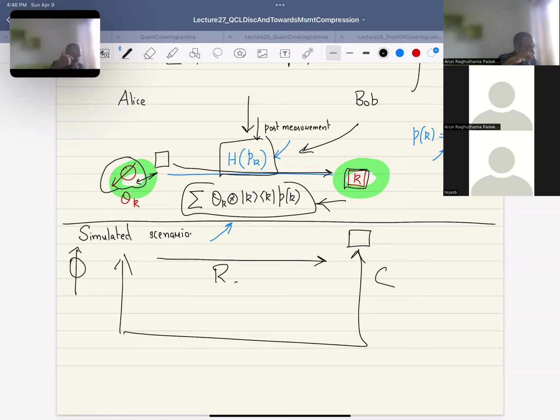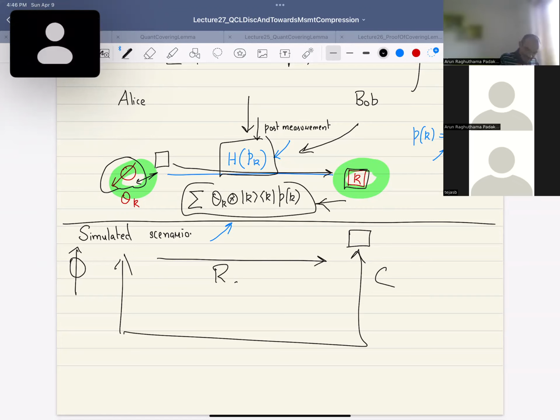Yeah, see, I am not going to do the original measurement now. I am not going to get an outcome and send that to Bob. I'm not going to do that. I'm going to do something completely different. All that I want is the post measurement quantum state with Alice and the post measurement classical register with Bob to be in exactly the same scenario as it was if I had done the original measurement.